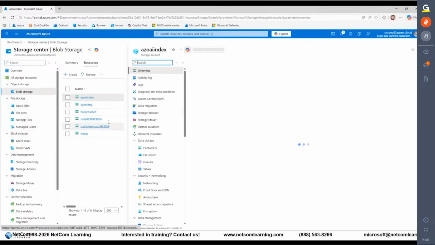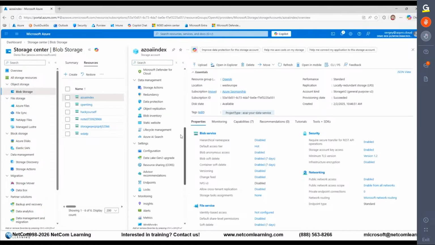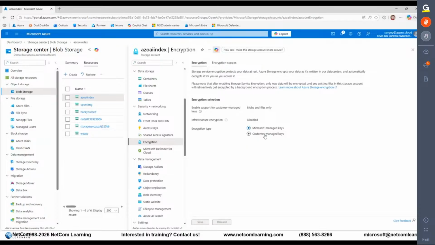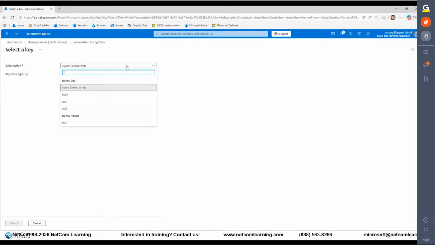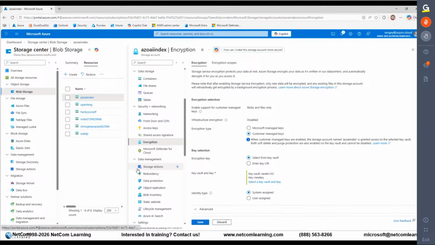If I go back to storage and choose any storage and click on configuration, oh, no, sorry, not configuration, encryption. What I can do is choose customer managed key and choose the key vault, the subscription, and the key vault. I have my new key vault, and I can see the new key that I can use to actually encrypt my storage. It may not only be used for storage, it can be used for different services, but the key idea is that my encryption key is stored in the special service.